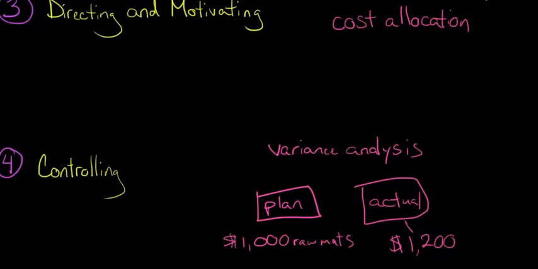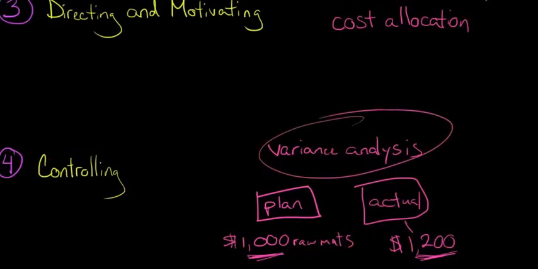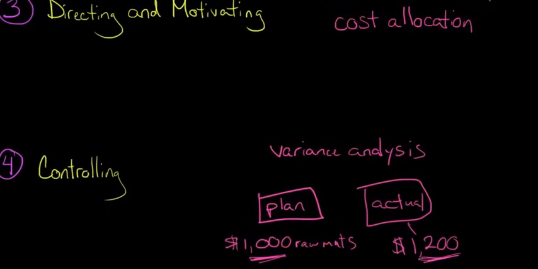Now, maybe there's a legitimate reason for this twelve hundred dollars. And after we've analyzed it, we go ahead and say, that makes sense. And it's fine. But this is kind of it's basically giving us a way to kind of like highlight this and analyze and say, here's something that we should be looking at. We've got this difference here. And it might be an area where we're doing a poor job controlling costs. So we're basically using managerial accounting and this variance analysis tool to help us control our costs.